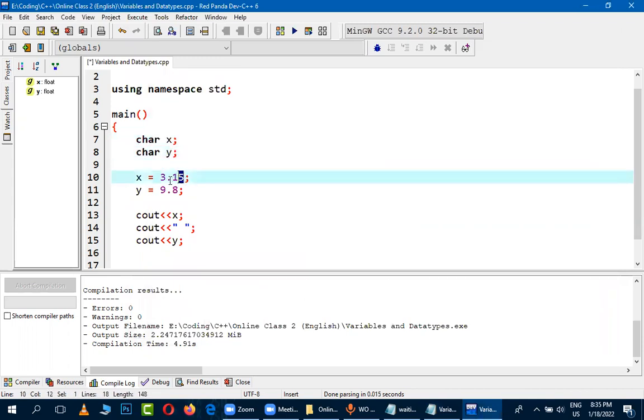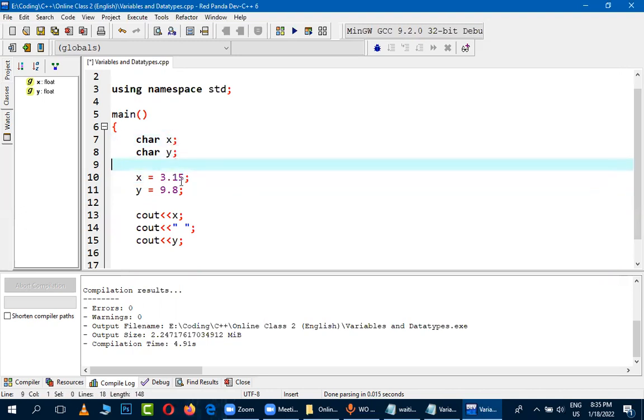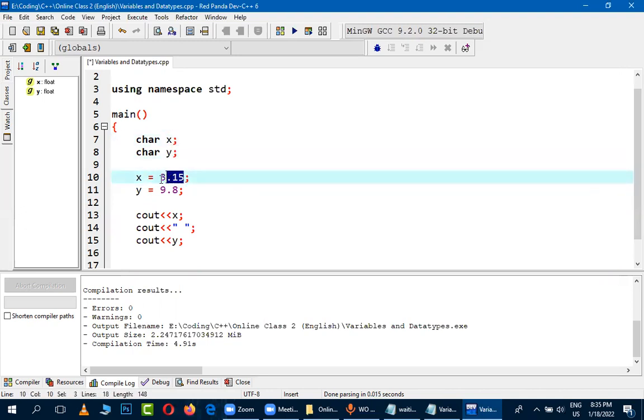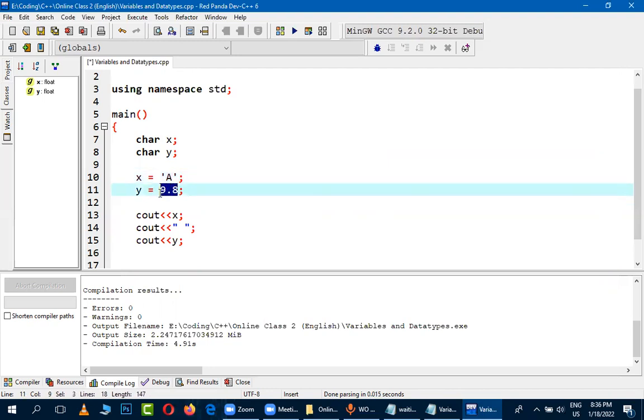Now I cannot store any digits or numerals in these two variables because they are going to hold only characters. So for example, I want to store character A in the X variable and character small b in the second variable.